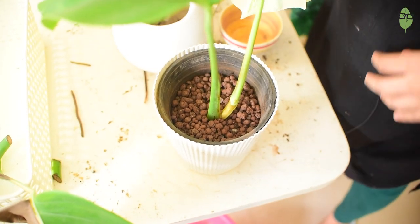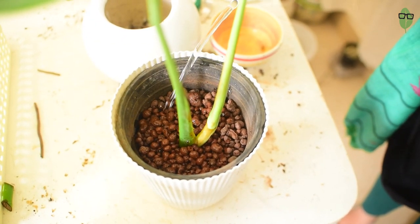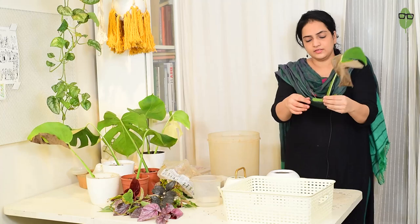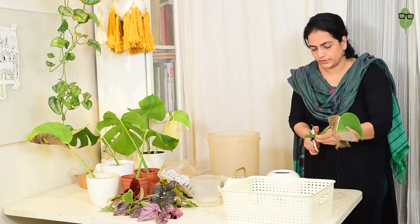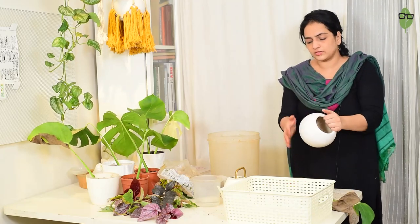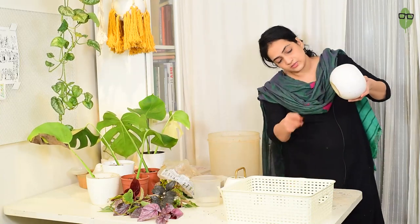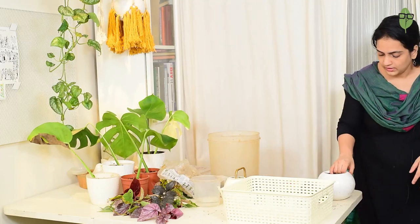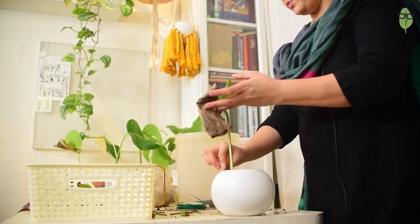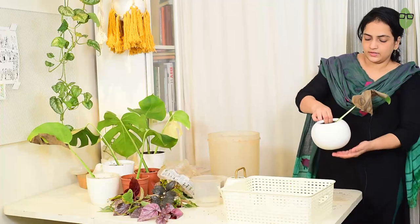Now it's time to water them. So this is done as well. I am going to find a container for this one and try water propagation. I have this very cute round planter from the Geeks of Green store - it's almost all sold out and I'm going to use it for this particular plant. It doesn't have a drainage hole so I will be filling it with water. I wanted a planter with a wider mouth to take in the cutting and this seems perfect. I know the leaf is dead but let's hope for some growth and new leaves on this cutting.